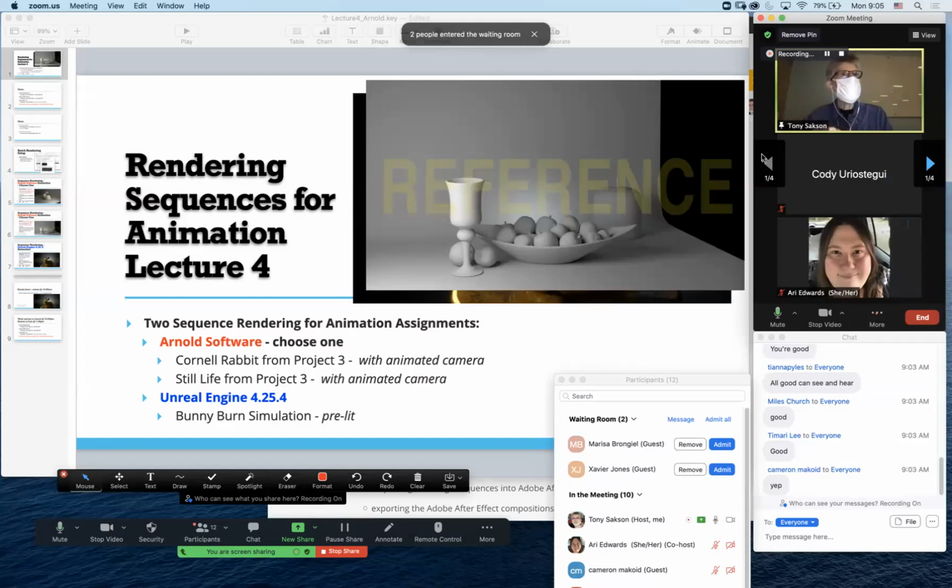Now, the difference between that and a normal Arnold render is we're going to be using Maya's render view to render out. Because in Arnold, if you try to batch render, that batch render is reserved for commercial users. Even Arnold, in their docs, says that if you're using the free version, you will want to use Maya's render view and you can render a sequence out of Maya. Not as elegant, but it works.